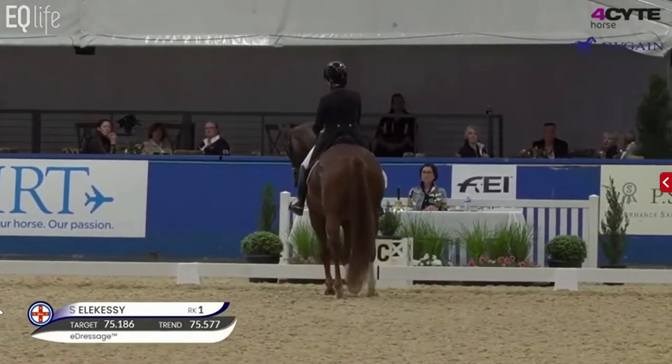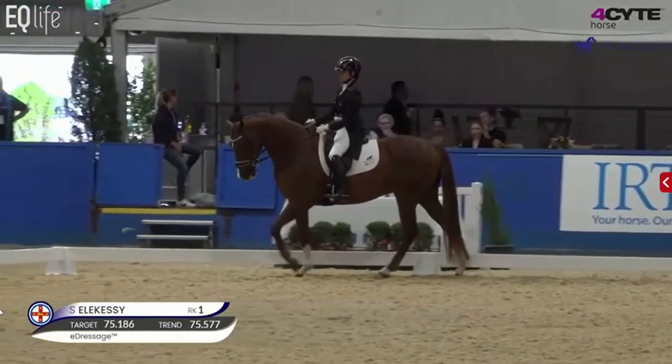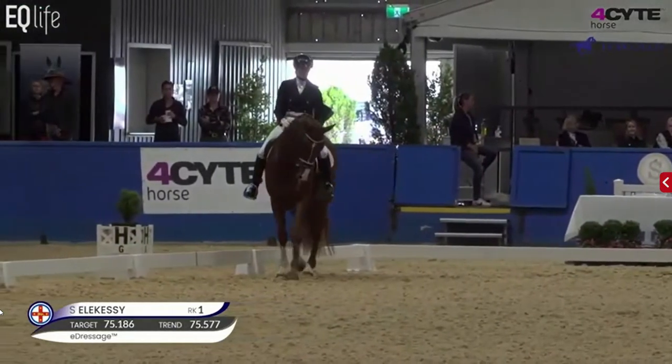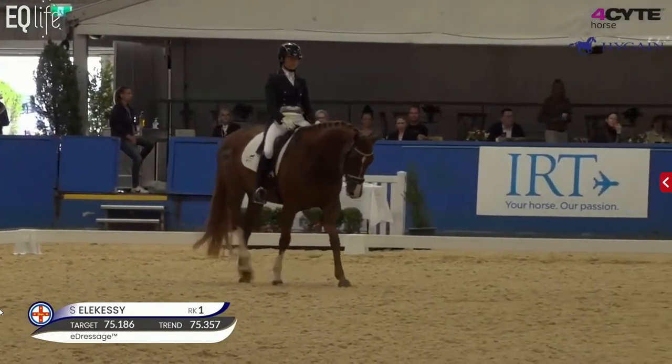And then at C, medium walk, track left, and then medium walk CH, which looks really nice. Medium walk could have a little more over track for medium, it's only barely tracking up. Now H to B, extended walk. So you need to see a big over track, which was lacking a little here.